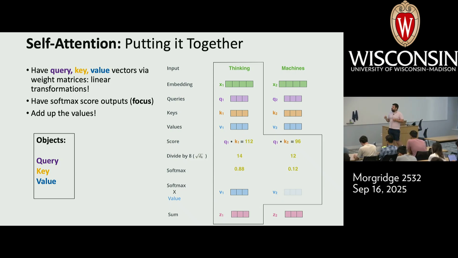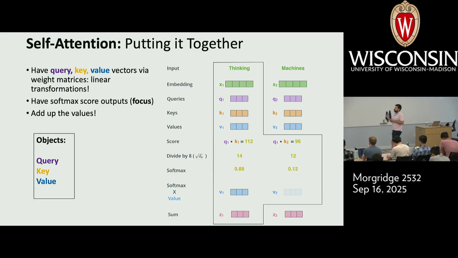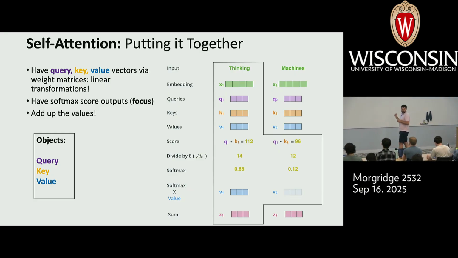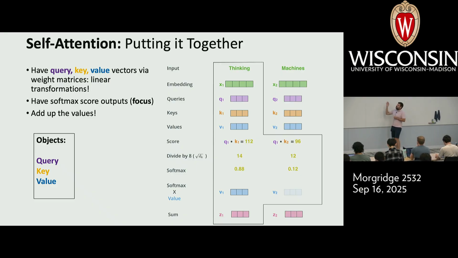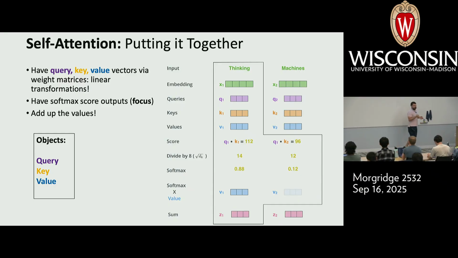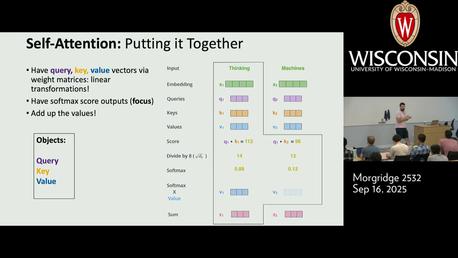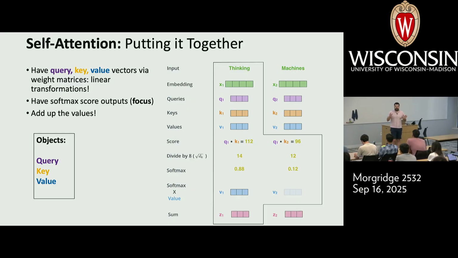Now, same thing for Z2, right? This is going to be the output of the attention layer for the second word. And it's likewise a linear combination, but it's going to have some different values, right? What those softmax values are, we don't see it here, but they're dependent on the value of Q2 times K1 and Q2 times K2. All right, kind of a lot of things to keep in mind, but that's roughly what's going on here.